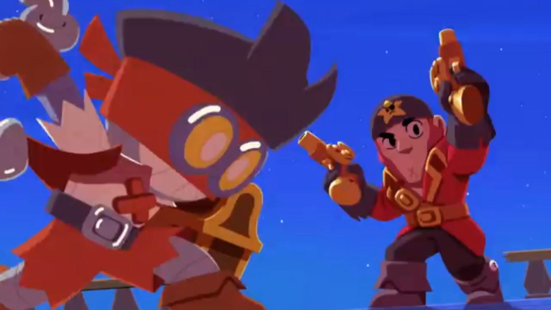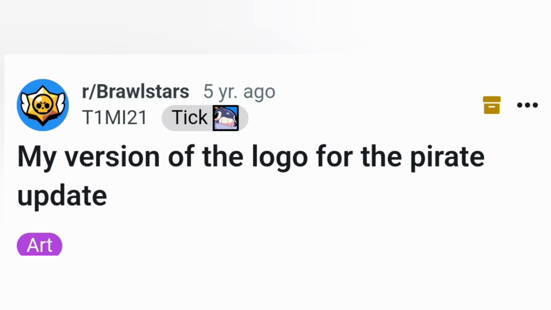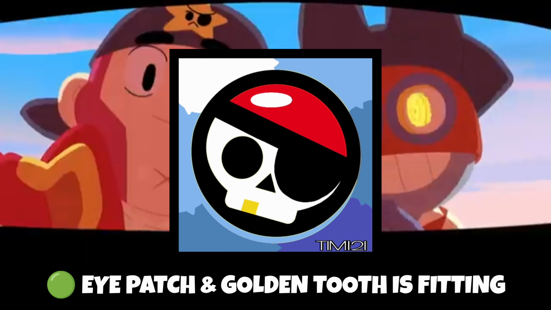This next logo was made by a user called TMI21. He designed this one based on the Pirates update at the end of 2019. The eye patch, headband, and golden tooth fit the pirate theme nicely.